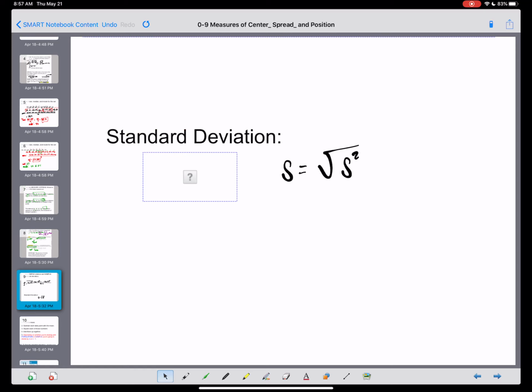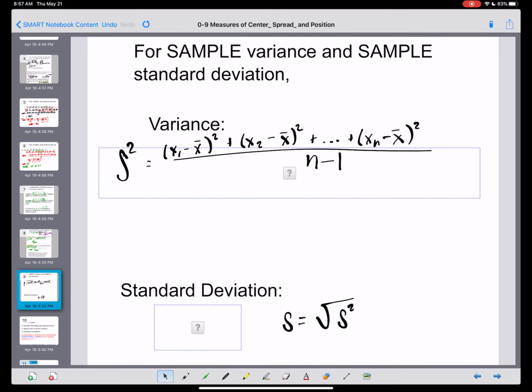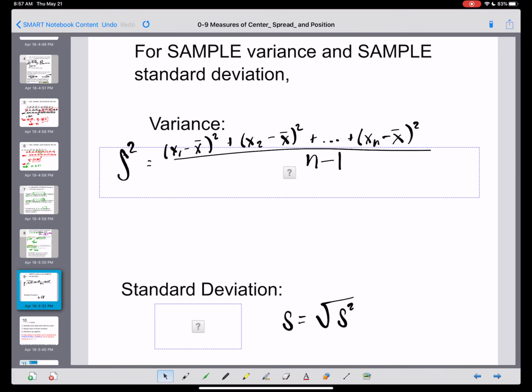Moving on. Okay, so here we're going to talk about sample. The only thing different is now we have an S. S is for sample, right? But this is the variance, so it's S squared, so it's the variance, right? There still is squared here, right? The only difference is, notice the top stays the same. Yeah, you have X bar, but remember that still means mean. It's the same thing as mu.